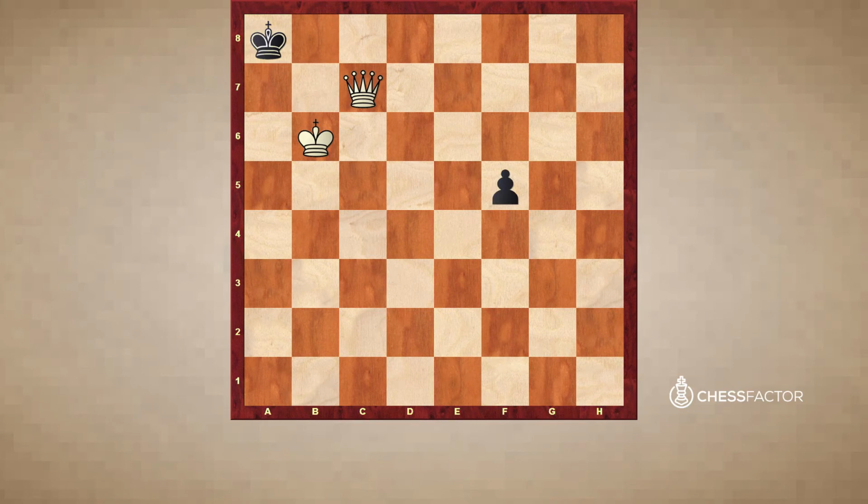In this position, however, this is not stalemate. This is not a draw. Here's why. While it is true that nothing has really changed that much, black's king on a8 still is not in check and cannot move to either of these 3 squares. Black now has this extra pawn on f5, right, which is legally able to move forward 1 square. So if any other piece is able to move, this is not stalemate. Stalemate literally means that nothing else can move, and there's no check given. Okay, so this is not stalemate because black only has 1 move in this position, and it's forced. There's no other choice. So black will move here, and then white has his choice on how to deliver checkmate.